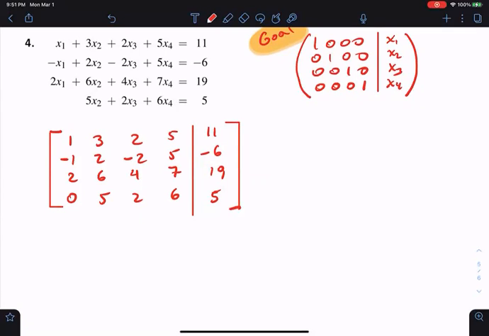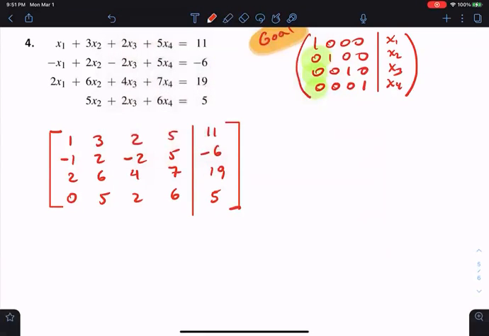Again, I have a 1 in the first entry, so I'm good, right? That's good. So I can solve this really fast. So my goal is what? My goal is to have zeros here. You see? My target is these 3 guys. I have to make them 0, right? So we can do multitasking here.